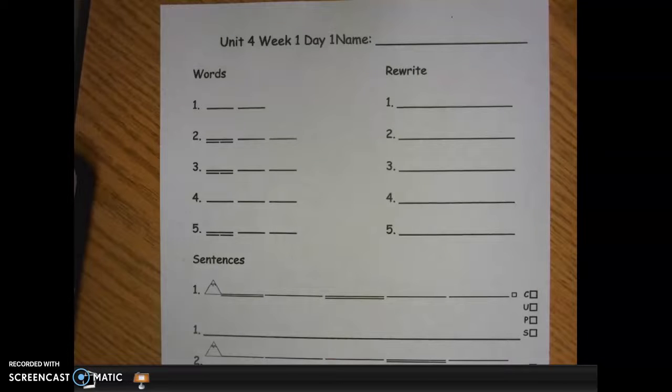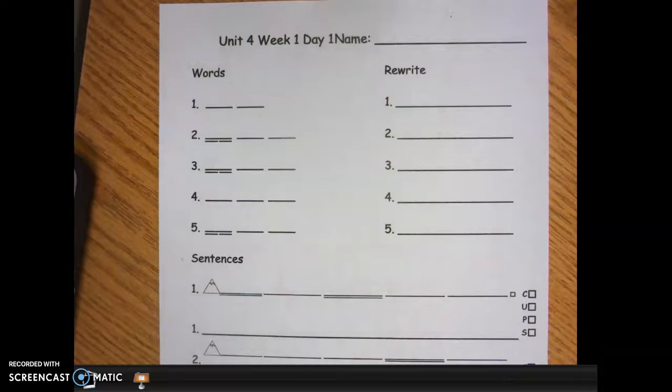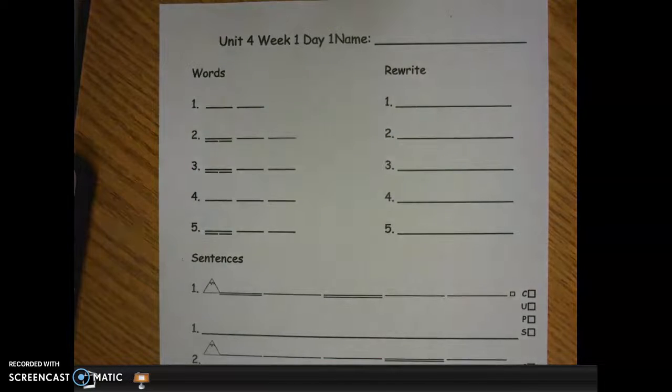Hi, first grade. All right, we're in unit 4, week 1, day 1, for our dictation. So go ahead and have your dictation paper out. Get your pounding hand ready. Make sure you do your hand exercises because we're going to be pounding out these words. If you do a really good job, we might have a special visitor that has missed you since you've been gone. All right, our words this week, we're working on the long A sounds, but they're spelled A-I and A-Y.